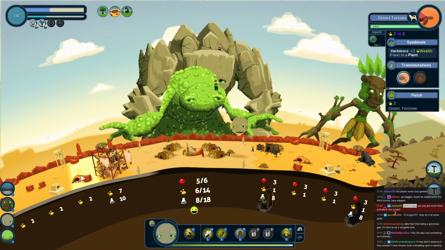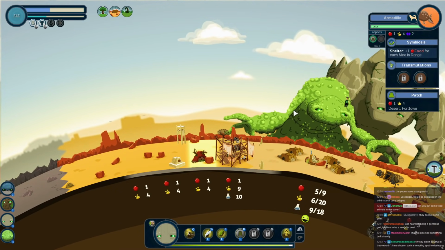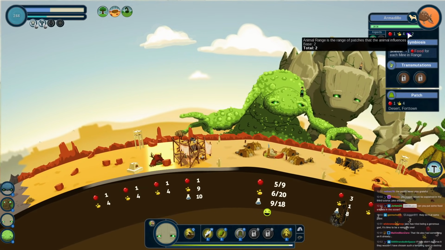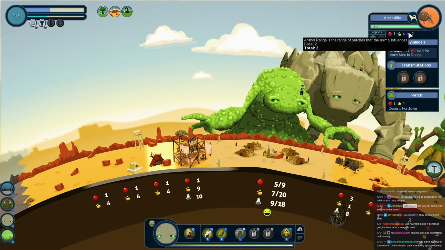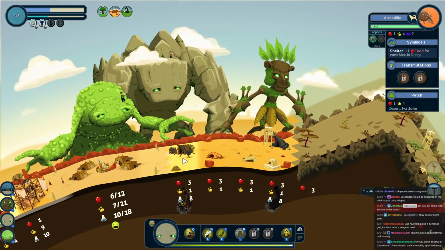Now that still wasn't enough wealth, was it? We can transmute you though. There we go, that's potentially better. It gives two something though. Don't know what that purple stuff is. I'm sure it's not important.